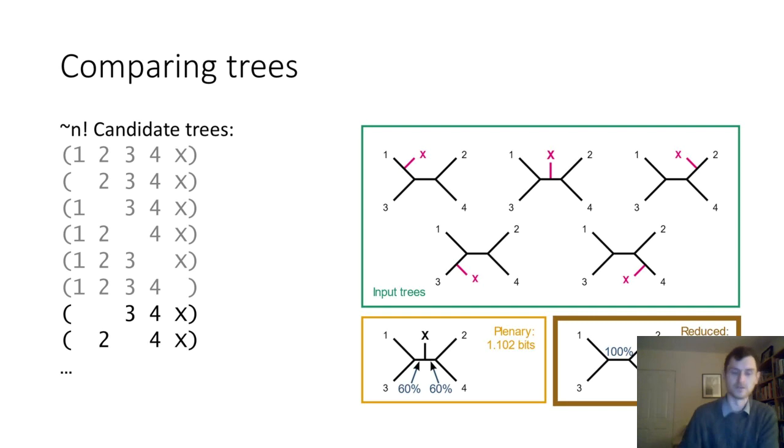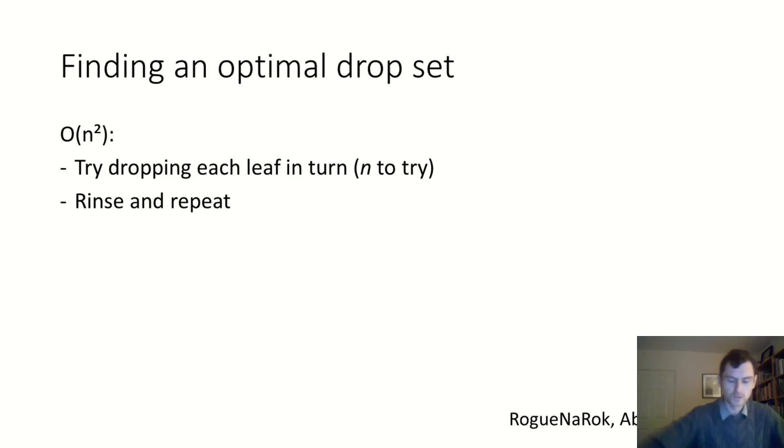This is a large number of possibilities to individually evaluate. So this becomes impractical pretty quickly. As a result, we're led to rely on heuristic approaches, and one that's been used to great effect by Abera and colleagues on an equivalent problem starts off by saying, well, let's just take each leaf in turn and we'll just drop the leaf that gives us the most information. And if dropping a leaf doesn't gain the information we've got, we won't do that, we'll stop. And we repeat this until we can't gain any further information by dropping another leaf.